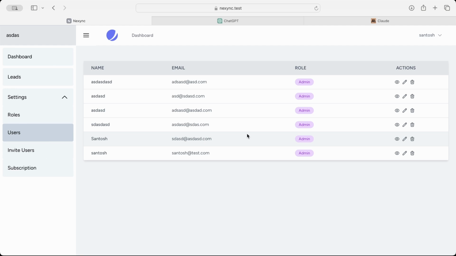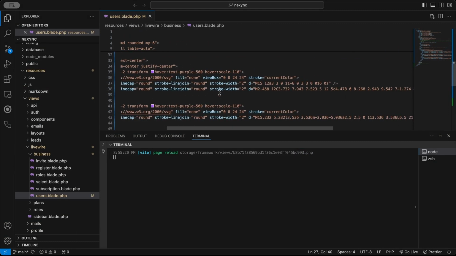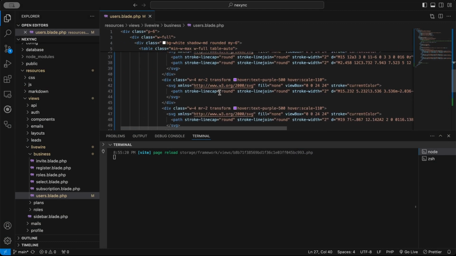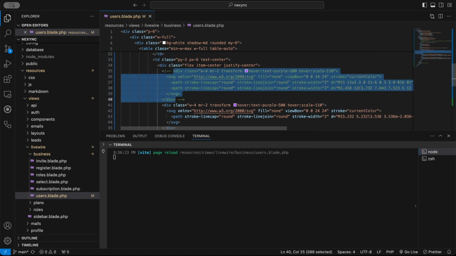Likewise, that can be done. So this delete will be used for removing this user from that particular business. Then edit, basically we will give option to edit the roles and all these things. And then view, we don't need view right now, there is not much details, so we'll just comment this line also.